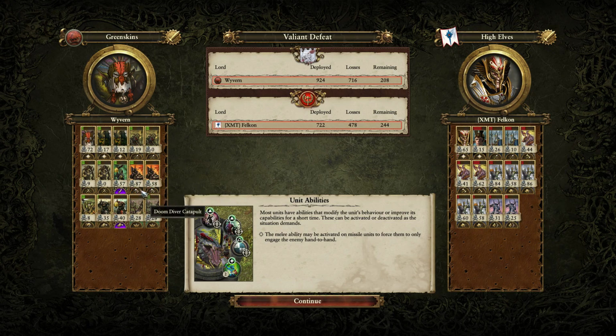perhaps getting a bit more cavalry on the defense. Honestly, maybe cutting some of these big bosses to make room for some more Boarboy big guns could have been a better move. In the meantime, for Felkon, he did bring, I think, a bit of an off-meta build. I don't think Tyrion's a very common sight in this matchup. Granted, it's not one I play a huge amount, but it's not, I believe, a meta pick.